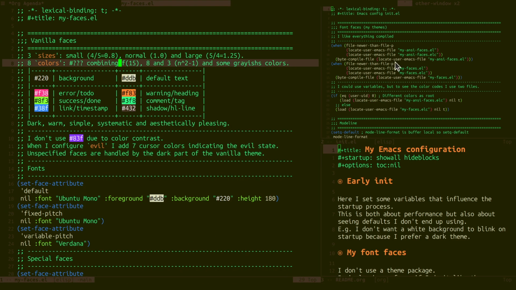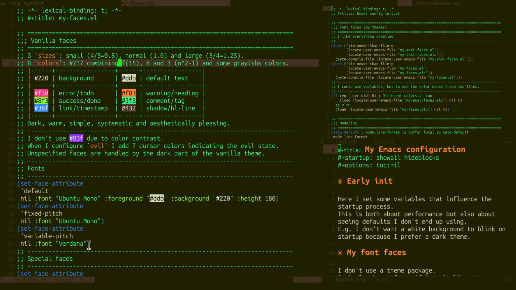The way I do my color setup is I have my faces file, and that's this file, and then I just set all my faces rather than depending on a theme. The dark vanilla theme picks up on things I haven't set.